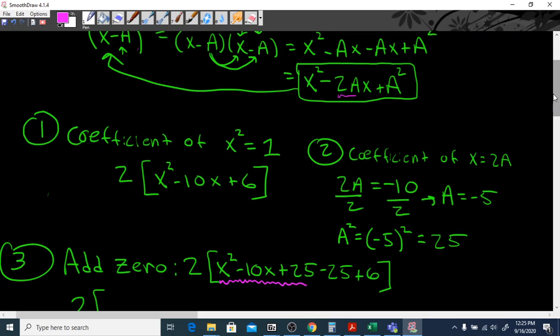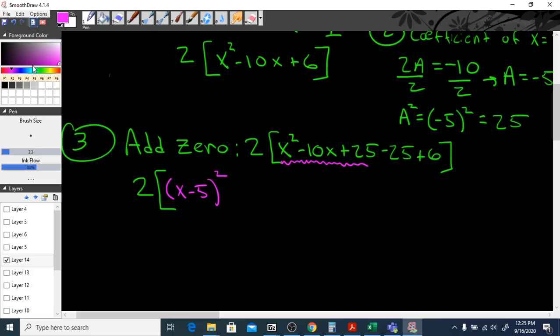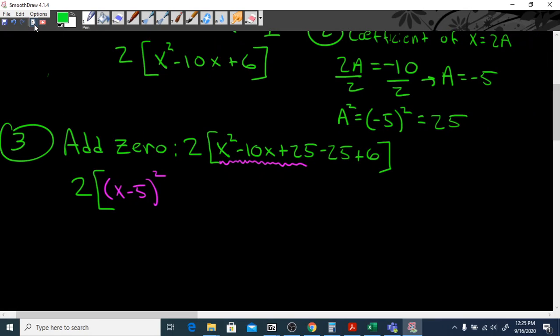All right, so let me come back down here now. So again, the three terms on the line in purple are now (x minus 5) squared. Okay, and I guess I'll change back to green now. Okay, and then we still have minus 25 plus 6. Okay, and we can go ahead and do that. -25 plus 6, that's just going to be minus 19. Okay, and there we go. There's our vertex form.